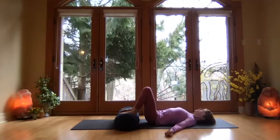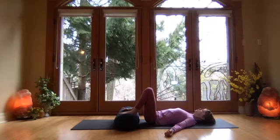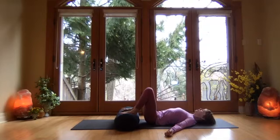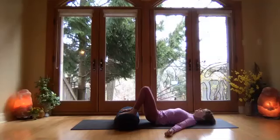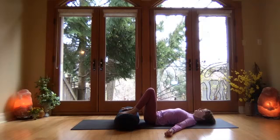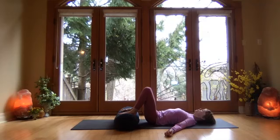And then slowly lower down, keep the tailbone up. Just the low back first and then the tailbone down. Peel again off the floor, press the low back down, rise and lift. And then once again, exhale, slowly lower down. And one more time, press into the low back, peel the tailbone up.